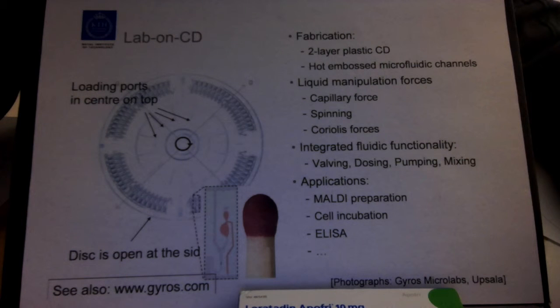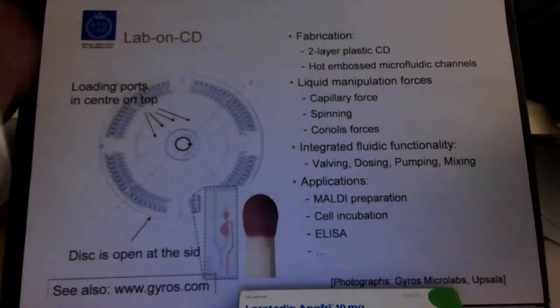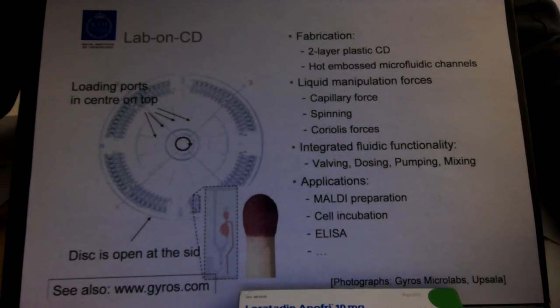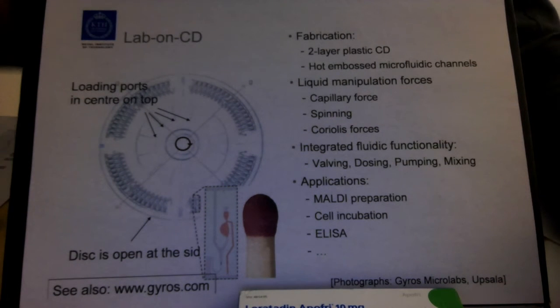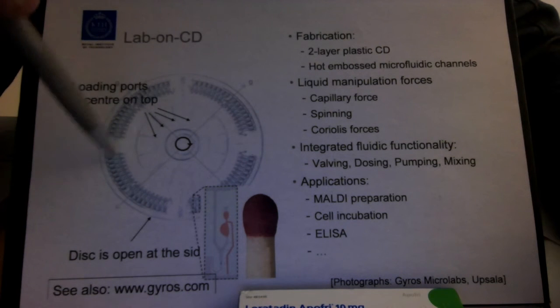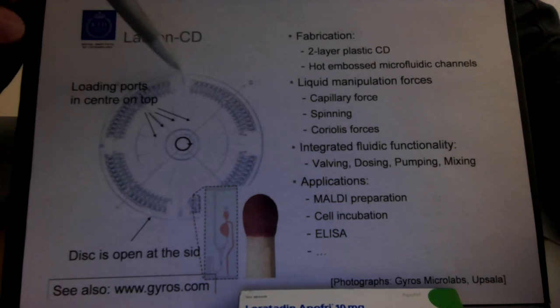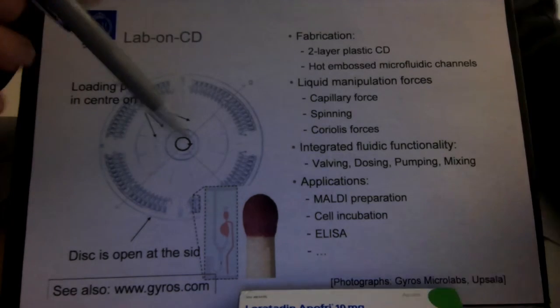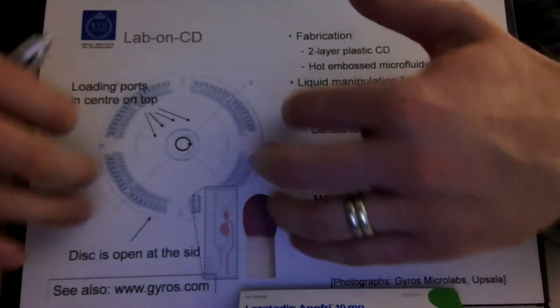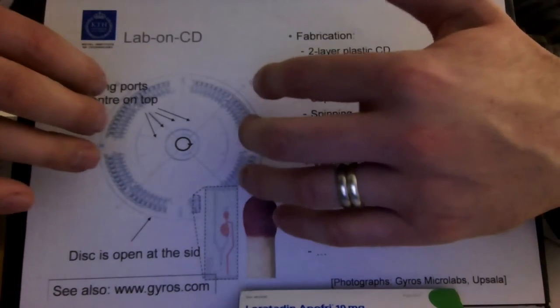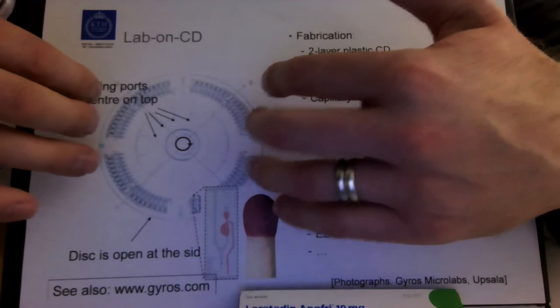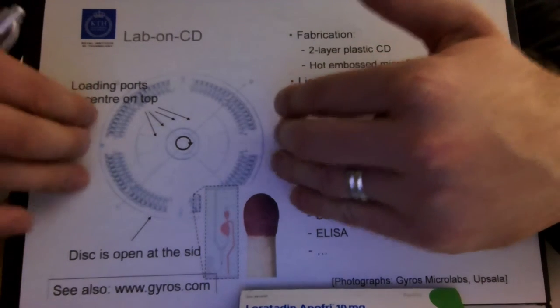the centrifugal force or centripetal force. It will be spun out to the side. And so you can do fluidics. So here you can see, for example, there's 96 identical copies of the same microfluidic structure. So you add a sample here and then you spin it, and you can have 96 microfluidic assays, microfluidic biochemical reactions at the same time.